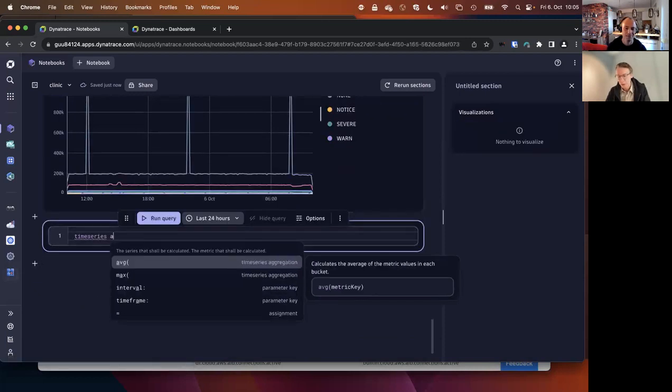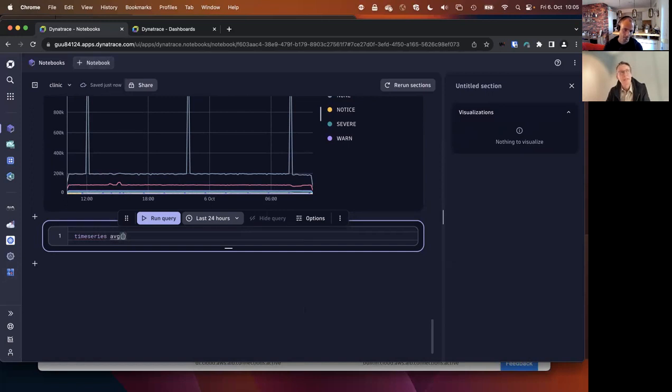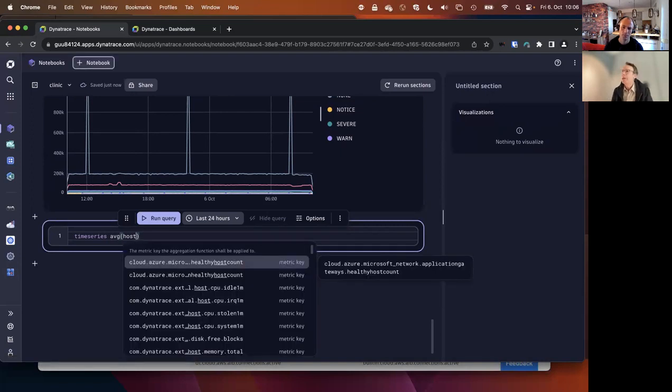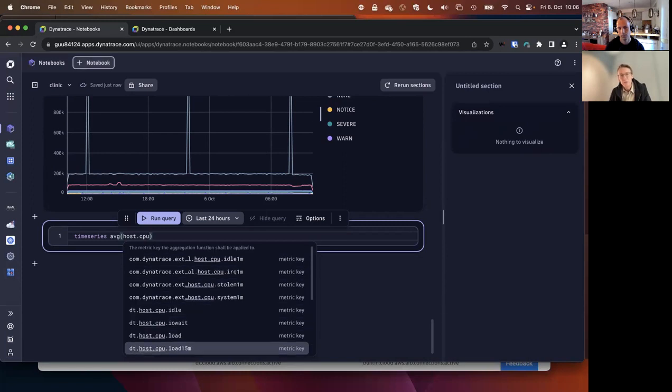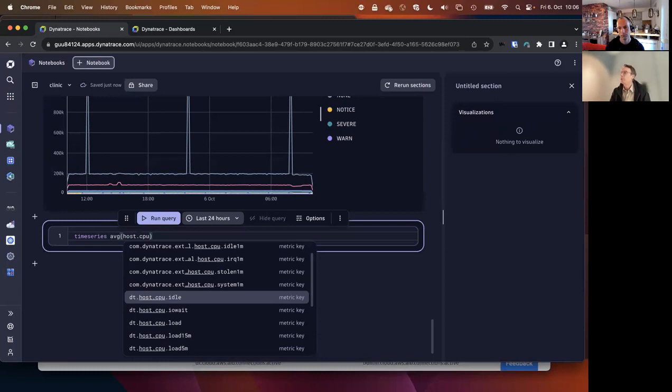One thing is people very often ask what metrics are available. At the moment this is something that we have to improve on. The only way from DQL to figure out what's available is to use the autocomplete. You use Ctrl+Space and refine, and it's going to provide you with a list that matches what you typed.